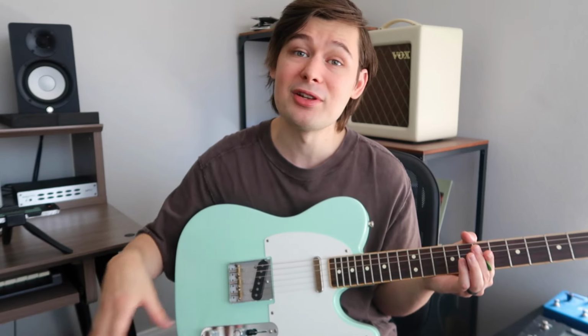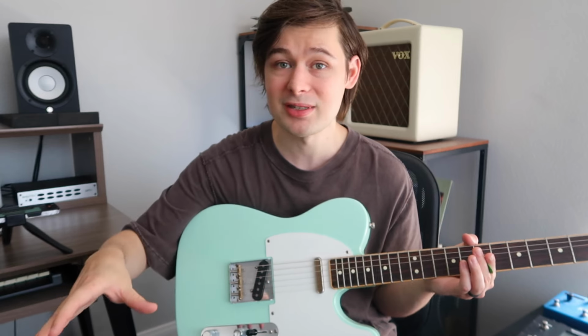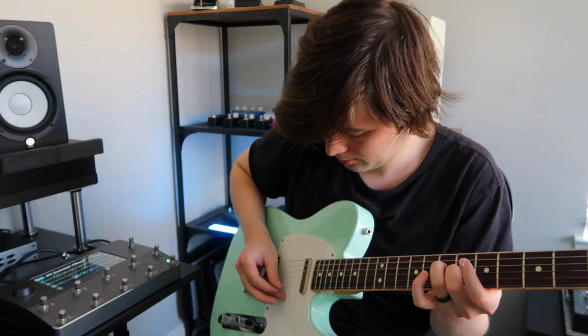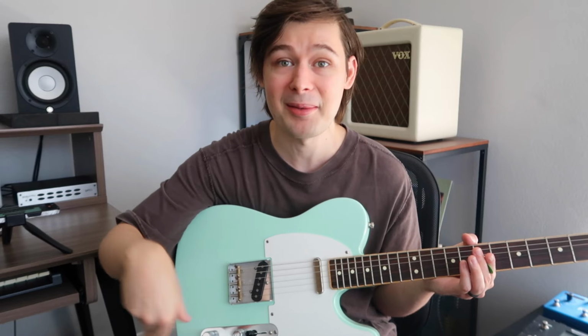And the thinking behind that is if I can get the amp sounding good with my guitar in the harshest position, it's gonna still sound good in those more sweet and rounded sounds you get from middle, neck positions, and things like that.